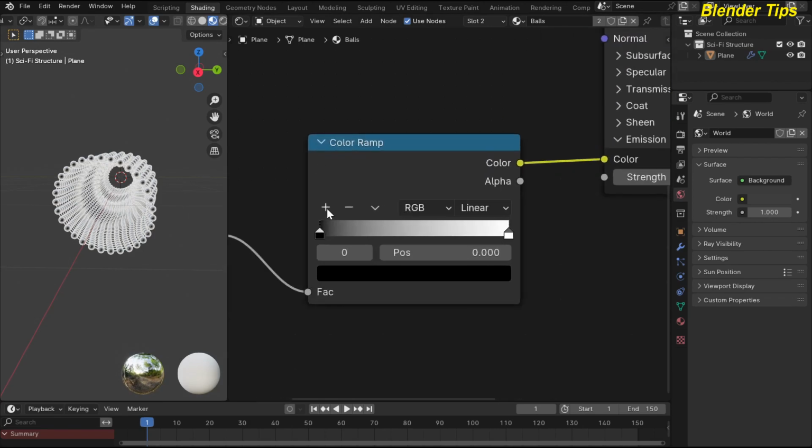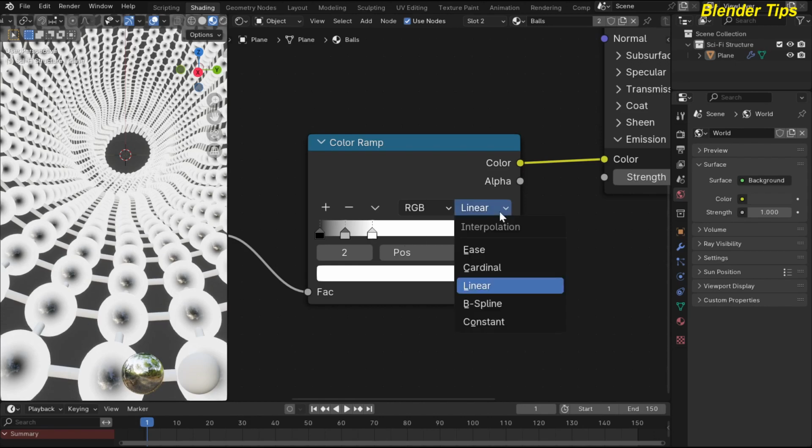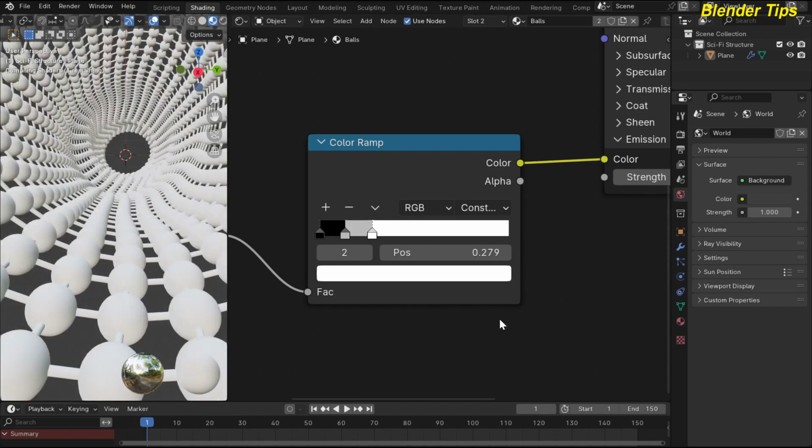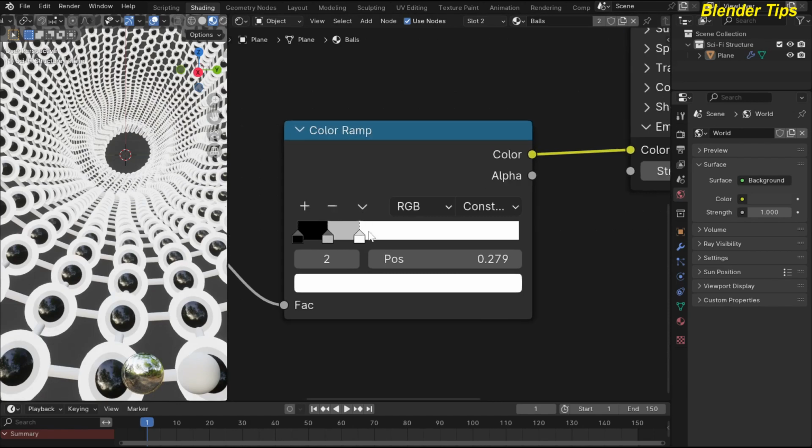So here I add another pointer, something like here, this pointer here, and also select constant for this. You can see there are three different layers. Now I apply the material.